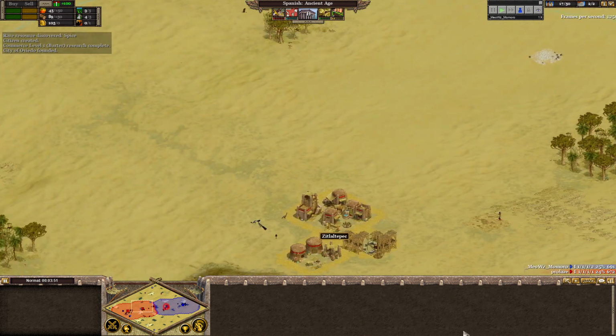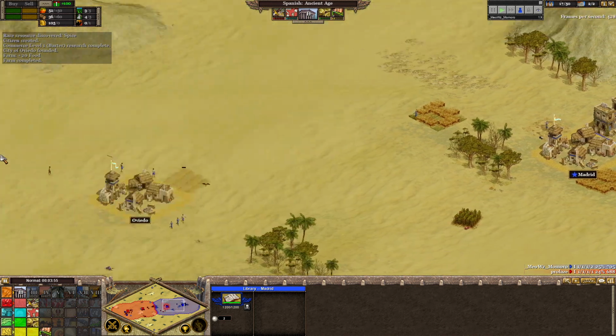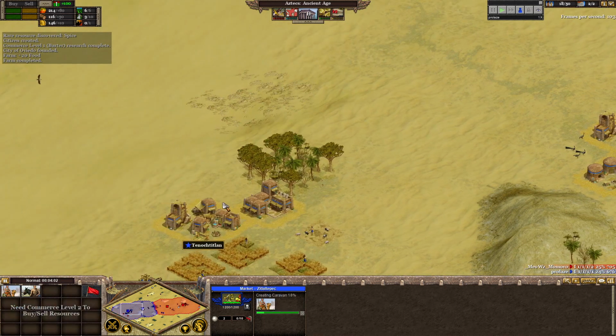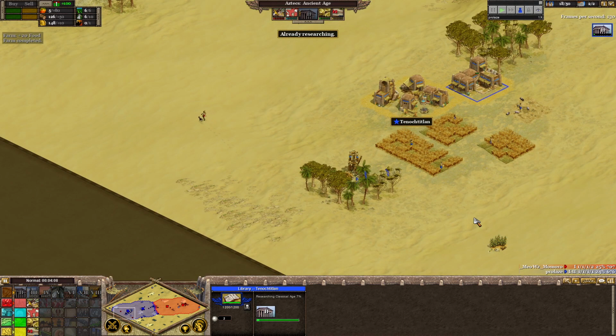He gets the city up, which is fine for me, because I'm already in a really good spot. You know, I'm about to age. I already have a market, and I'm about to get a caravan as well. So right now I'm in a better spot. His science 2 didn't pay off as he expected.